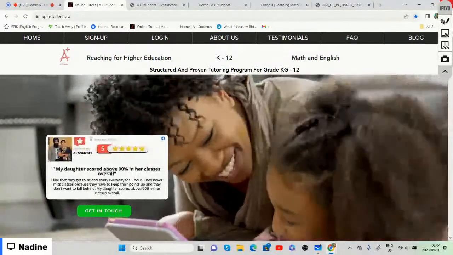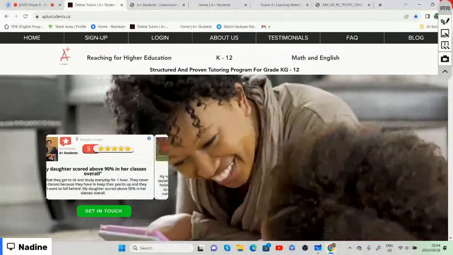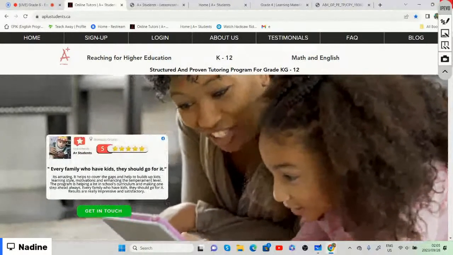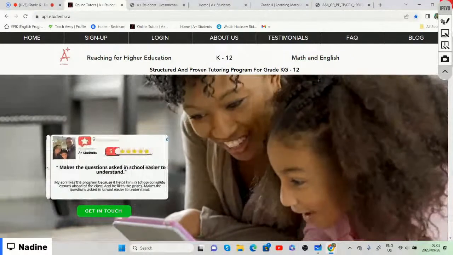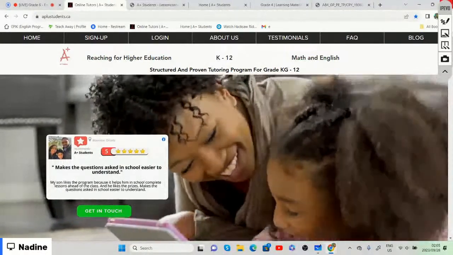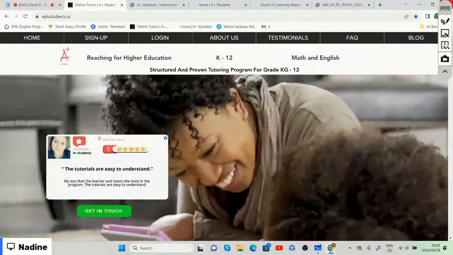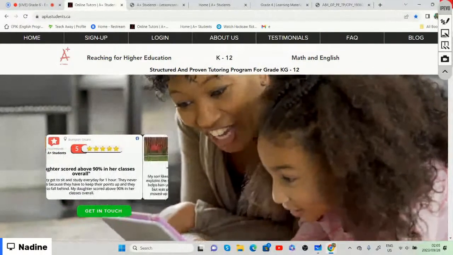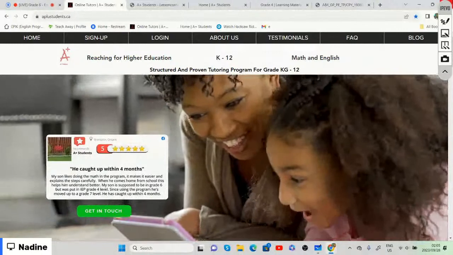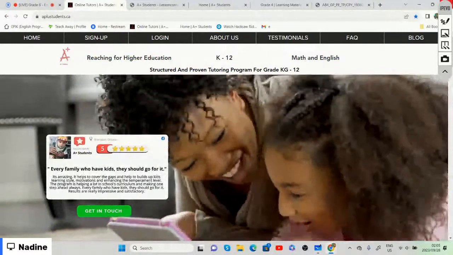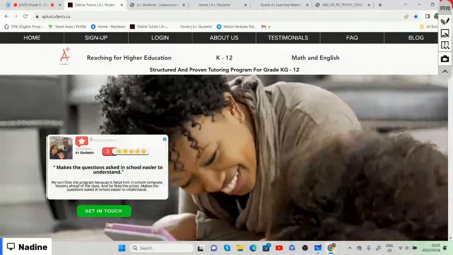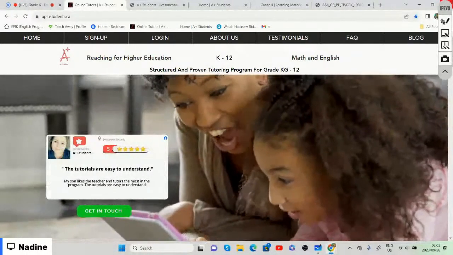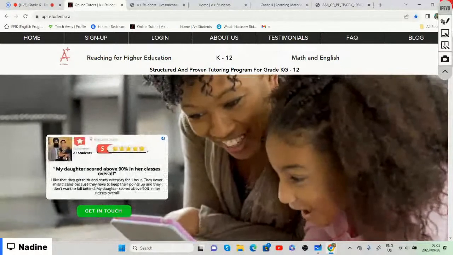So we're doing language arts, and then you choose grade 6. Then you're going to scroll down until you get to the chapter of commas, because that is what we are busy with now. All right.